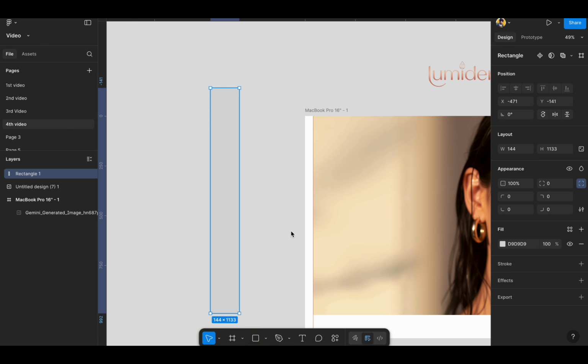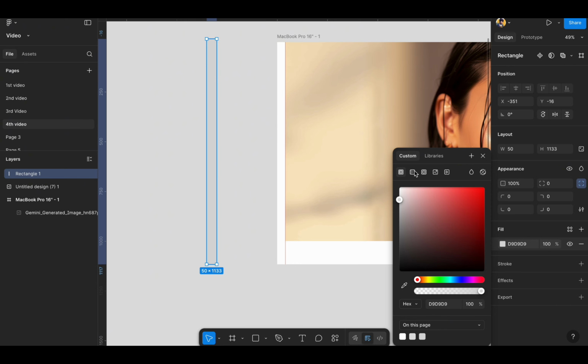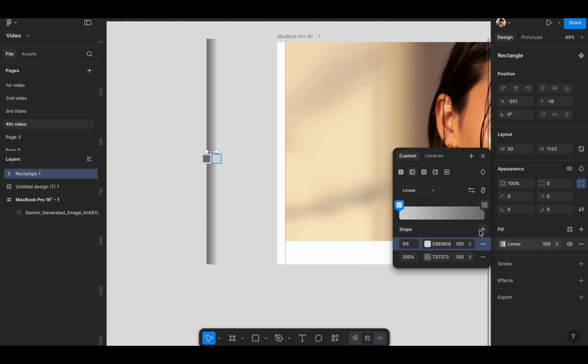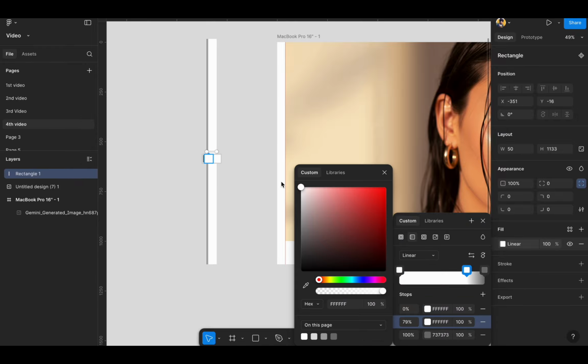Now it's time to create our fractal glass effect. Well, here I'm showing you step by step how to create this fractal glass effect, but if you want to save your time, you can just grab one from Figma community section. Just search fractal glass and you will get some free assets.